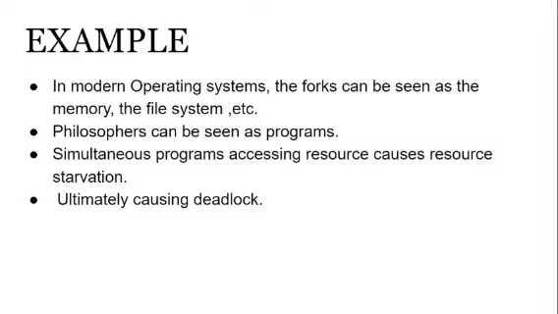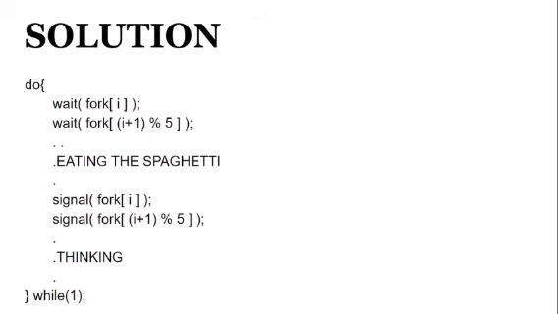Now, the programs in OS do the same thing. When two or more programs are trying to access the same resource, they decide to opt out and wait. And this leads to resource starvation, as I already explained, and ultimately leads to a state called deadlock where there will be no progress at all. Now let's take a look at the solution of the dining philosopher's problem.